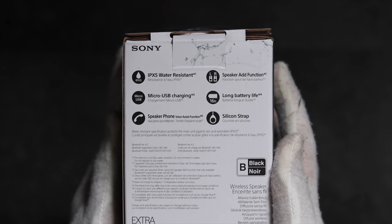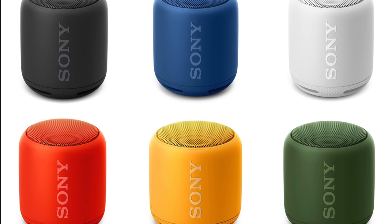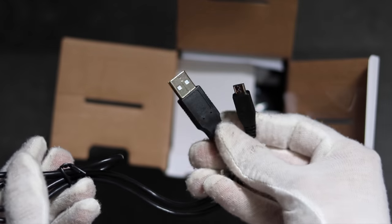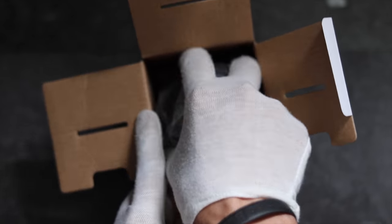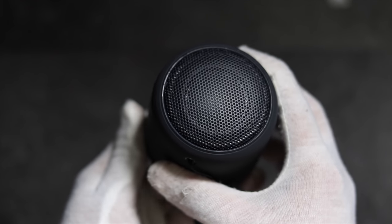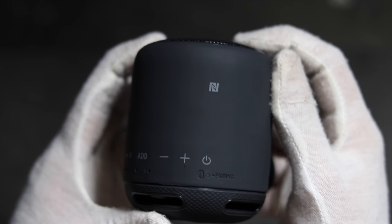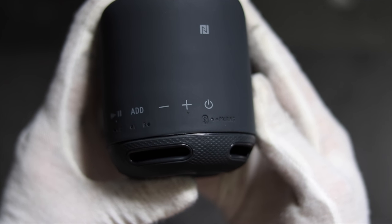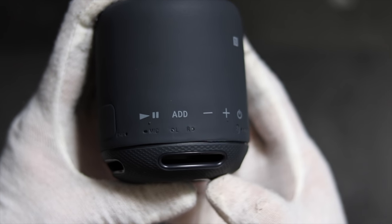Moving on to the Sony XP10, this speaker comes from the same family as the XP40 I previously featured on the channel — essentially the 10 is just a miniature version of that. I'll be unboxing the black version but unlike the Motion Q there are a number of vibrant color alternatives to choose from. Opening up the box we're first met with a micro USB charging cable, underneath we have our paperwork containing a quick start guide, safety and warranty information, and also a full user's guide. The XP10 features a color matched top facing speaker grill with a silicon rubber exterior. At the rear you can see the NFC logo, so you are able to instantly pair with the speaker using certain Android smartphones. The control scheme consists of five clickable buttons with LEDs to indicate power, charging, Bluetooth pairing, and playback mode. These controls offer a more precise and satisfying click when pressed but do require a bit more pressure to trigger than with the Motion Q.